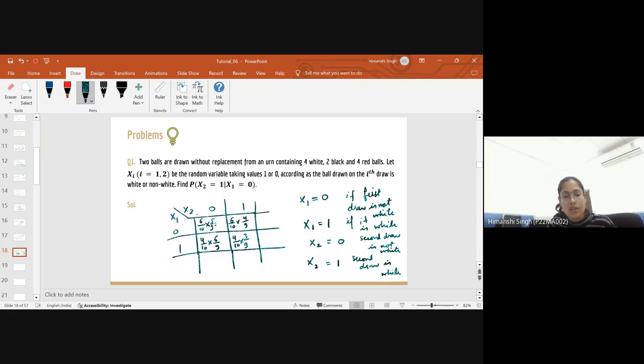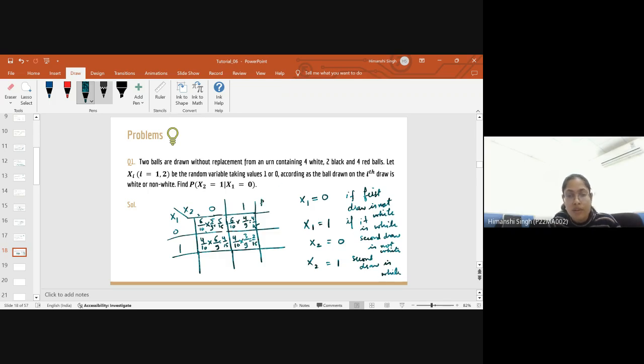So how much will it be? It will be 1 by 2 times 3 times 2 times, so it will be 1 by 3, or I can write it in a different way, it will be 5 by 15. And similarly, if I calculate this, it will be 4 by 15, and again 4 by 15, and it will be 2 by 15.